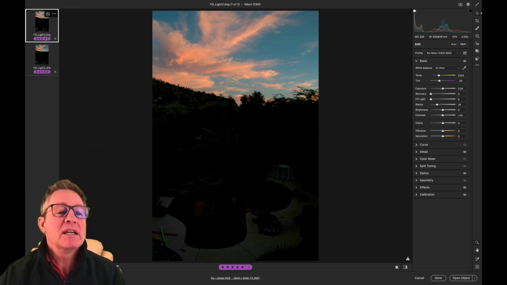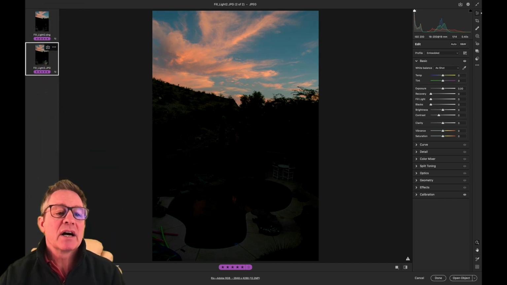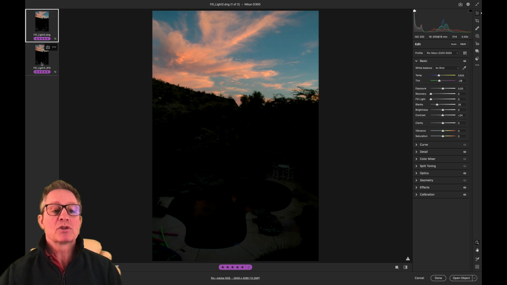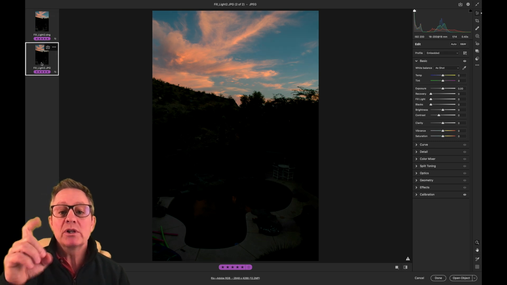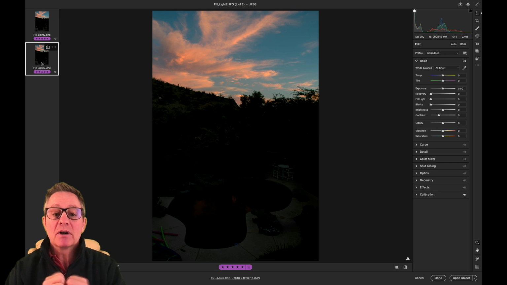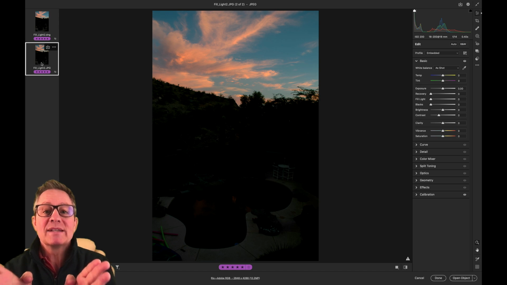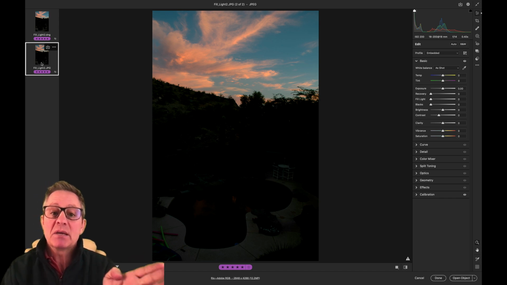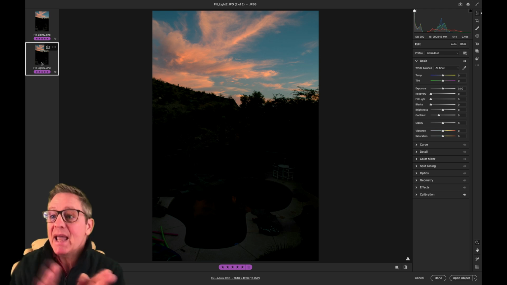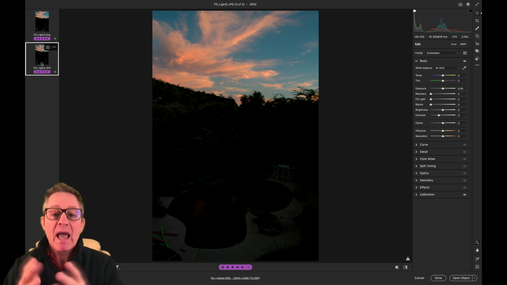But you can see I've got a DNG, a RAW file here, and I've got a JPEG. And let me tell you how these two images were taken. They were both taken with one shutter press. On my camera, for this demonstration, I set up the ability to take one photo in two formats at exactly the same moment. So I took the same photo as both a JPEG and a RAW file. And here they are.